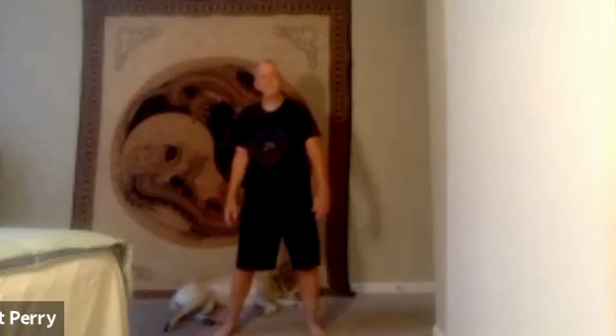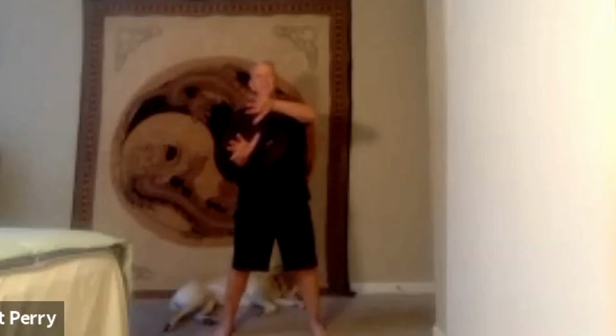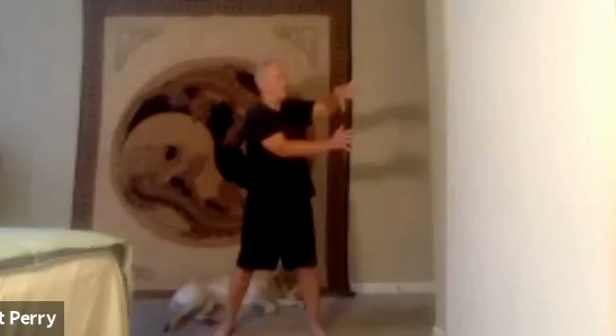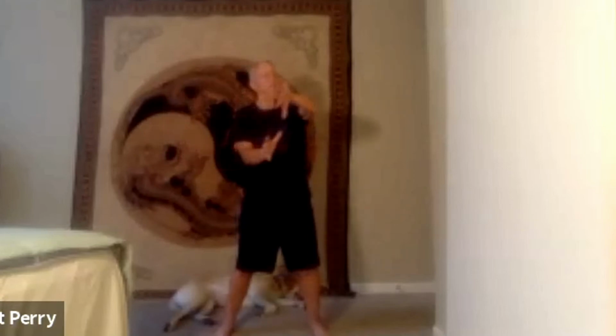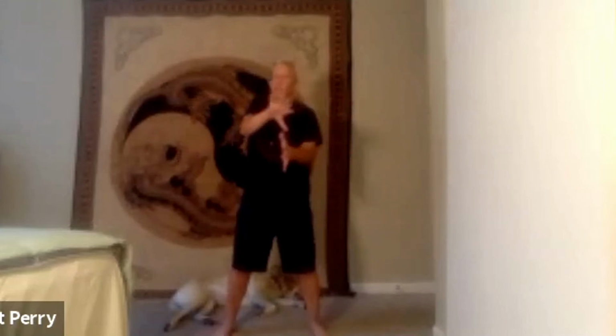We'll start to circulate. So we're going to circulate starting with cloud hands. Very simple exercise, but very powerful. So all we do is we take our hands and we push one way and rotate our upper body as we do. Then we change hand positions and push the other. So inhale, we draw the body one way as we come one way, and then exhale, we push the other.